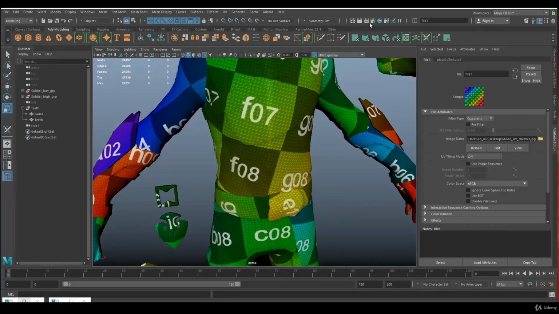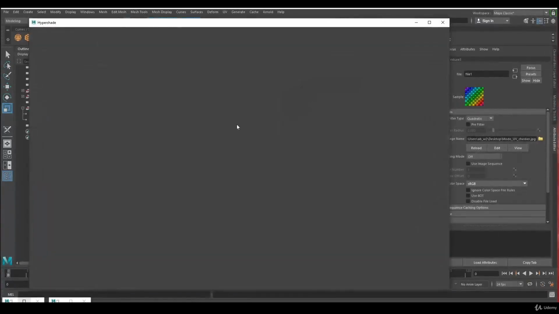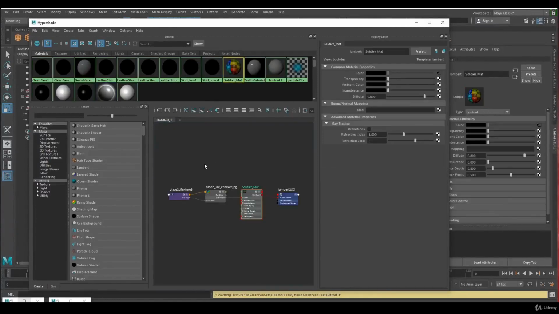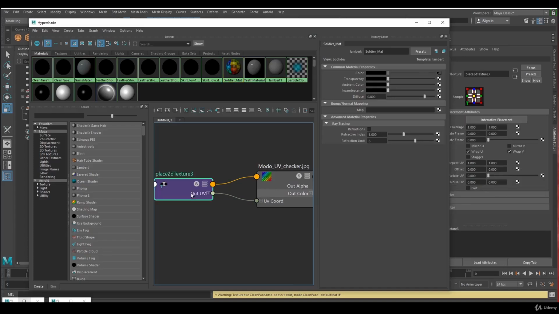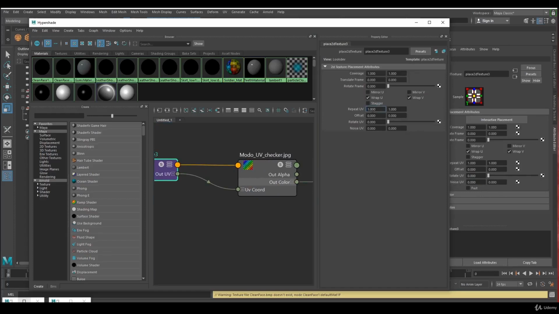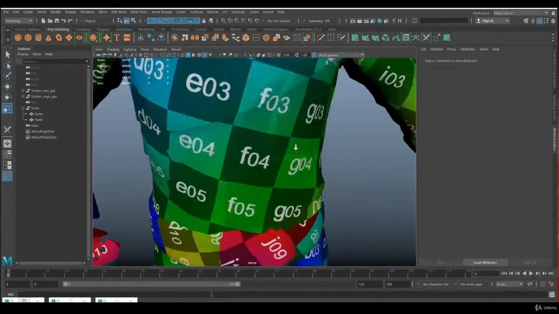So let me show you this. I'm going to go into the Hypershade. And remember, this was a 1.6 or 1600 map. We're going to have 4K maps. So this means that we need to repeat this UV about 2 times. Let's say 2.2 times. I'm not sure about the specific math, but 2.2 should do the trick. So now, look at this.